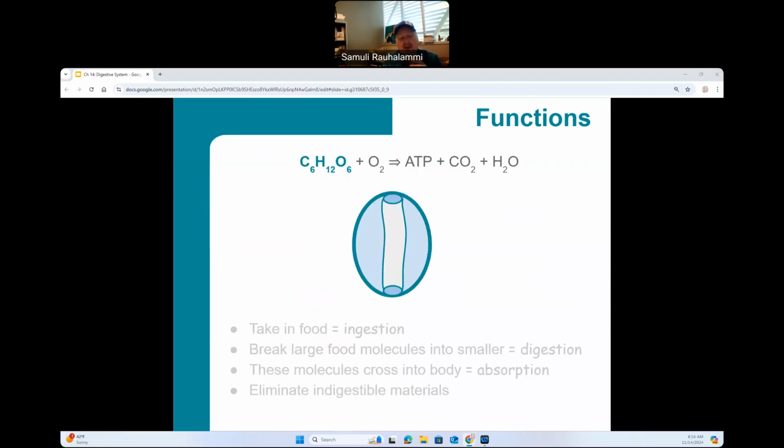So the digestive system, interestingly, is one continuous tube. I believe there's a little bit of variation from one individual to another, but the tube is about 9 meters in length on average. So if my conversions work out correctly, I think that adds up to about 30 feet in length. So this tube starts at the mouth and it ends at the other end at the anal opening.